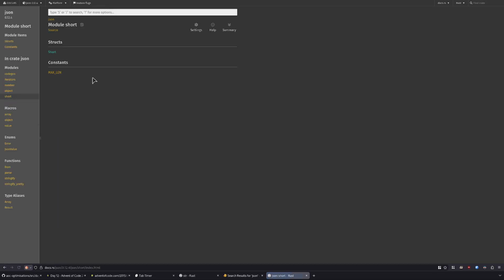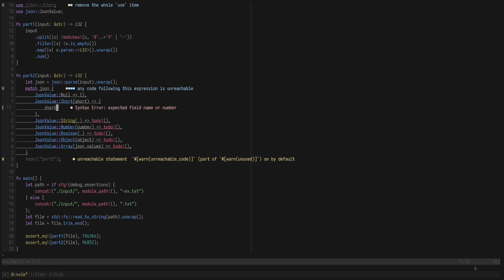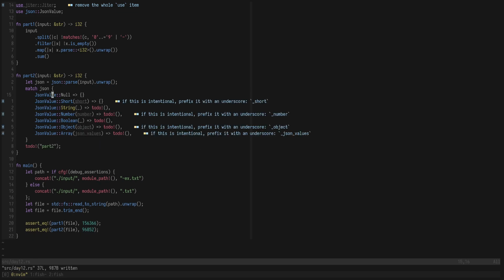No, short. A short is a small string up to max len bytes. I don't care about strings. Numbers I care about. Objects I sort of care about. And then arrays I do care about.